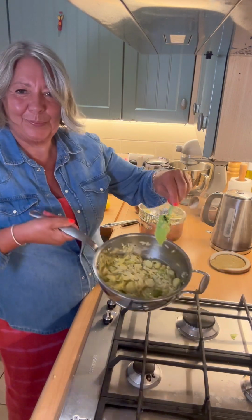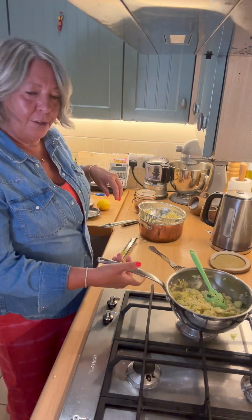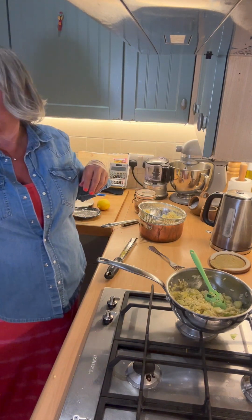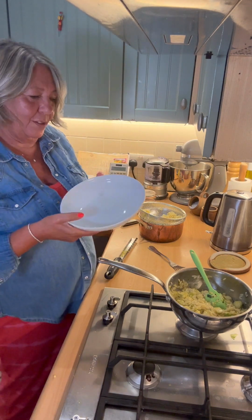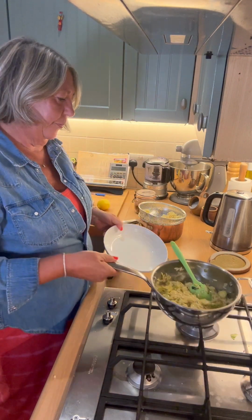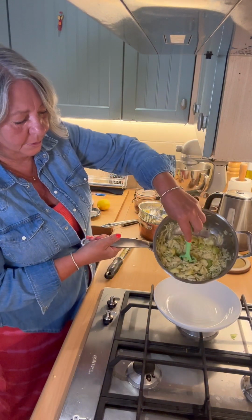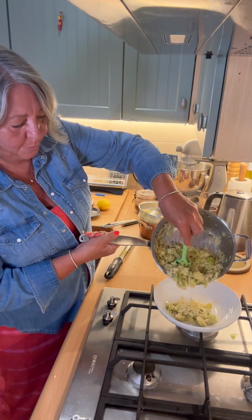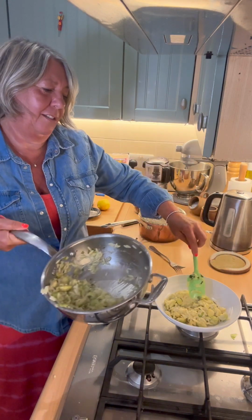Oh, there we are. Pass me a bowl. I'm going to serve it, and then I'm going to photograph it. So have a bowl. I'm going to just put a load in a bowl. That looks lovely. Why wouldn't you want that?